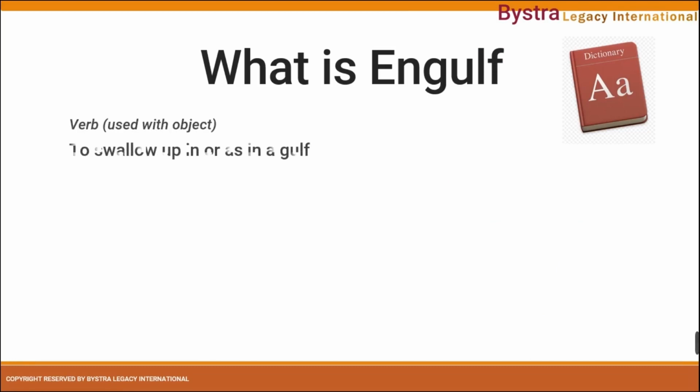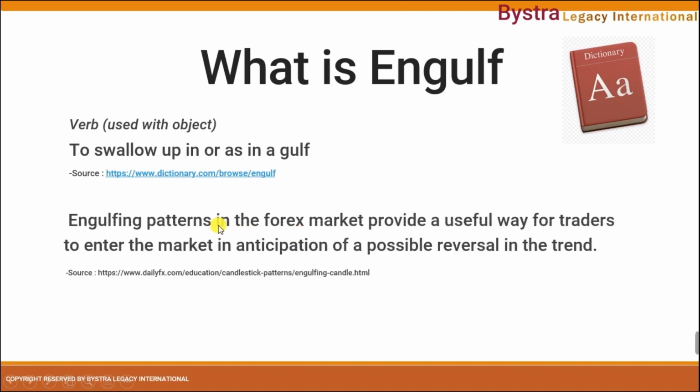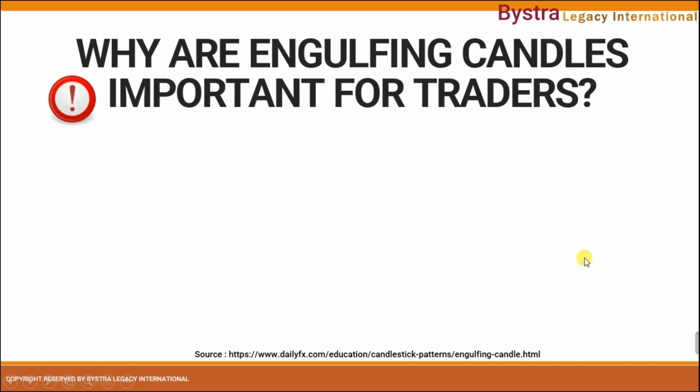Based on dictionary.com, to engulf means to cover up or to swallow whole. In forex, the definition of engulfing is a pattern which is useful for traders as a signal to anticipate the possibility of a reversal in a trend. Engulfing candles are one of the most important price patterns for traders because they can be used as entry signals in three strategies.